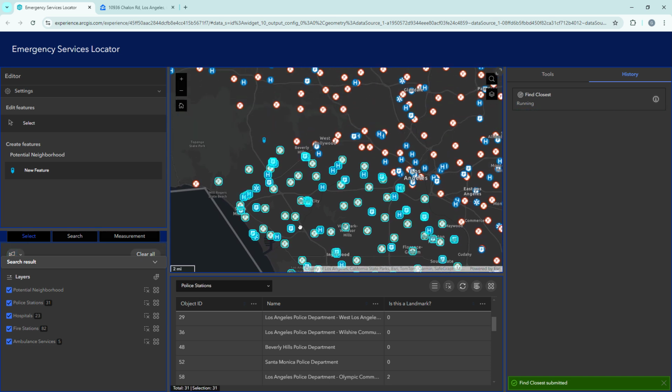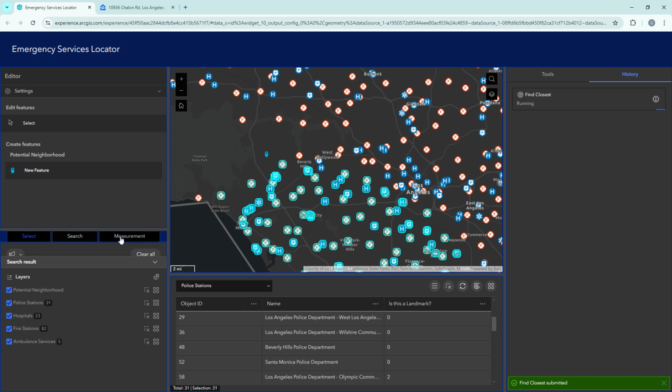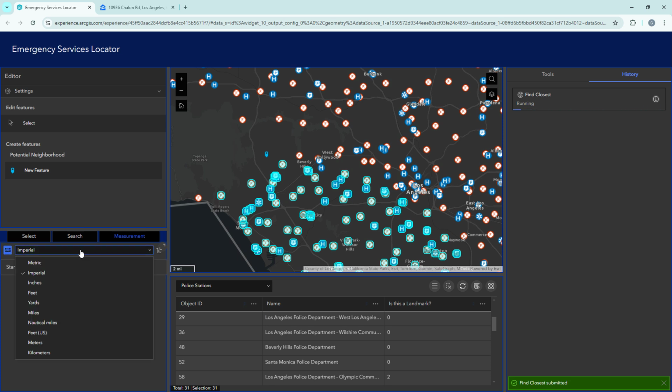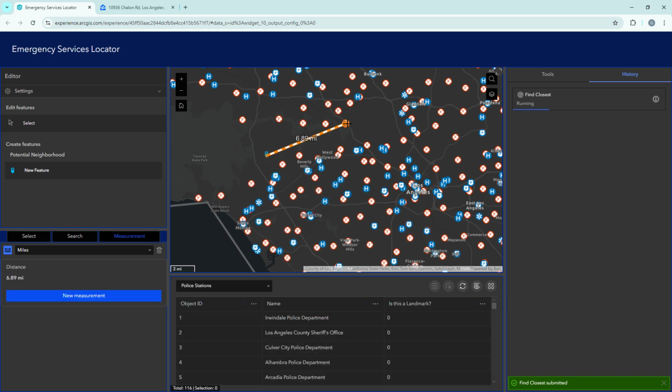Finally, I included a measurement tool that allows you to measure between 2 features to see how far apart they are using a straight line distance. I can click my house and then select a nearby fire station and as many points as I want before double-clicking to get the final measurement.